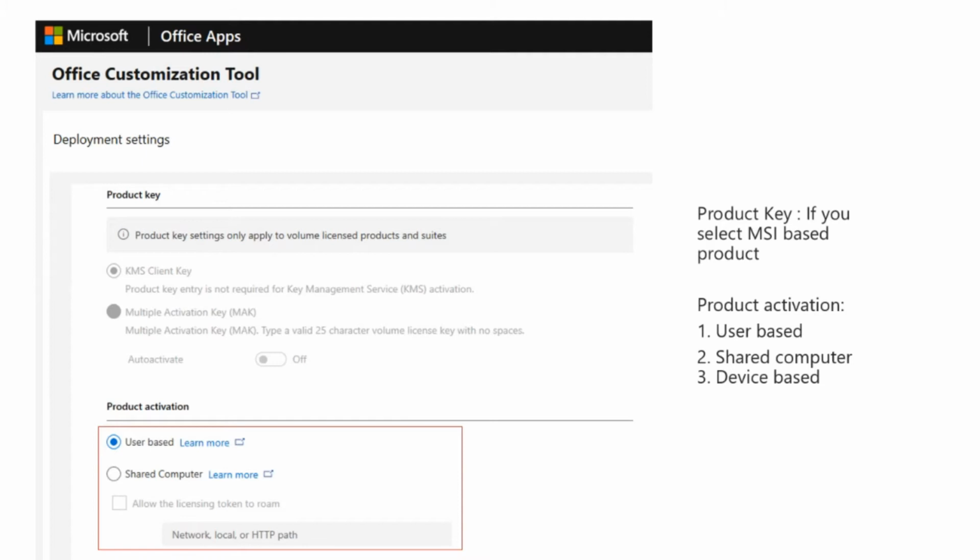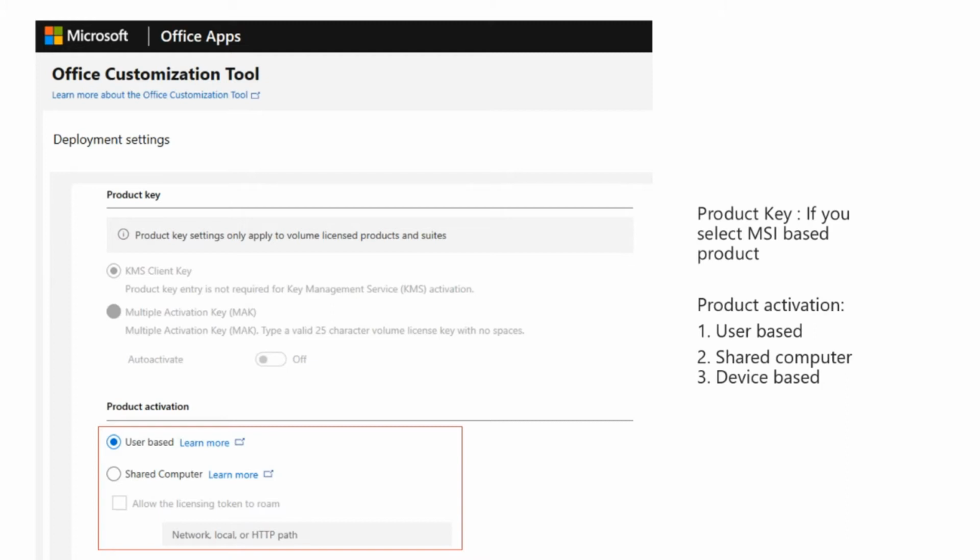We come across multiple organizations where users have to connect to an RDS. They connect from the same PC, but still they want their own Office experience and configs to work. This can be achieved using shared computer activation, which needs certain customization to be done, and we will see that on the upcoming slides, where Anvita will be highlighting some of the best practices to do so.